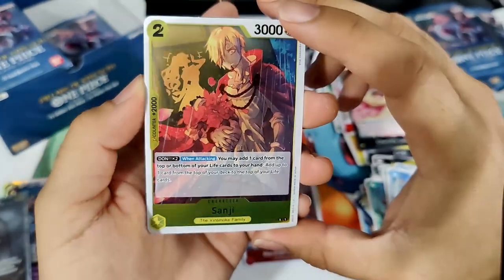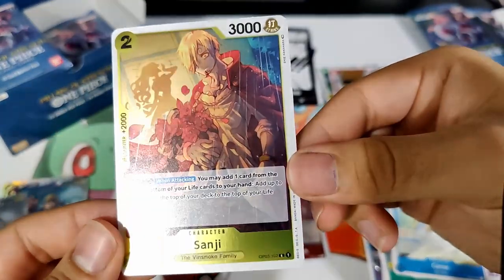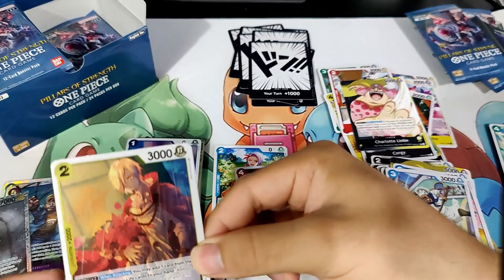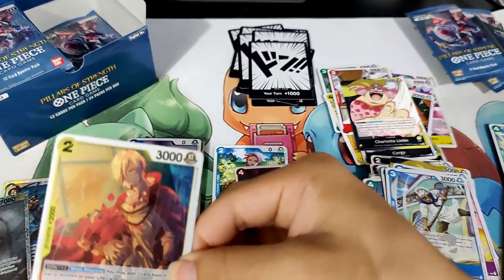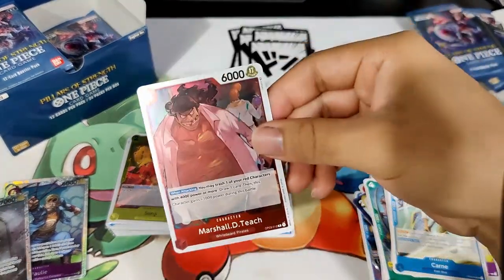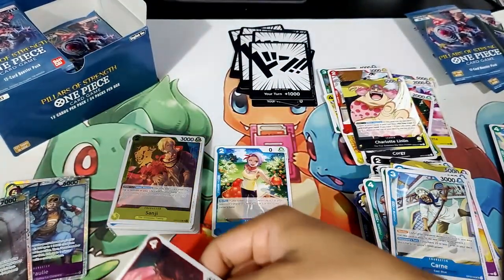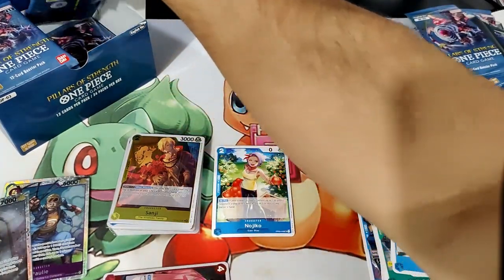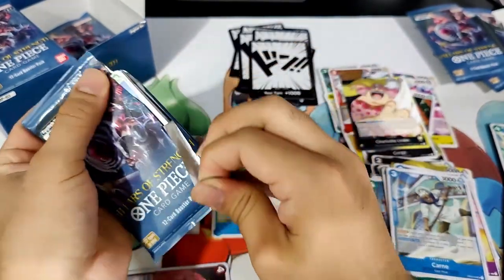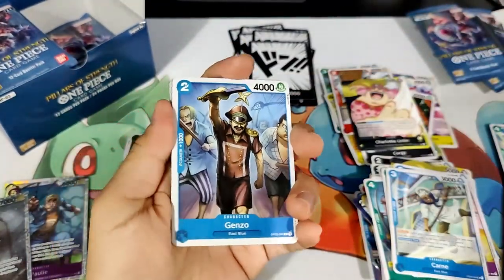I love how the Charlotte Pudding in the background kind of lights up like that. That's really cool. So we got a rare Sanji. You may add one card. Interesting. So Sanji, obviously getting his heart broken by listening in on Charlotte Pudding's conversation, saying that he's a fool and whatever, and that he's being played. So, and then Marshall D. Teach is our first duplicate rare. So, that's interesting. All right. We're on to the second to last pack of the right side.